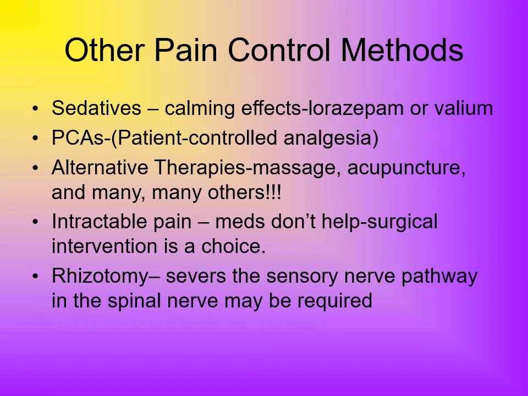Intractable pain, where meds don't help. Surgical intervention is the only choice. And I skipped alternative therapies, but there are a whole bunch of these: massage, acupuncture, many others, natural alternatives. Now, if the pain cannot be treated effectively by medications or any of the other above methods, rhizotomy, a way of severing the sensory nerve pathway in the spinal nerve, may be required. So you can actually block the nerve if that's the only way you can treat the problem.